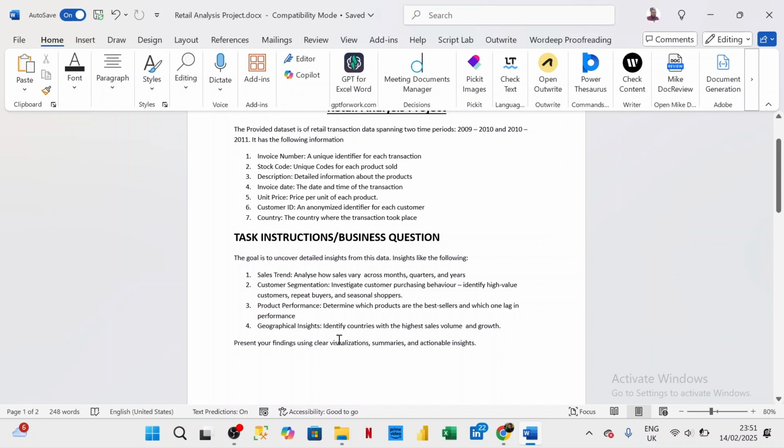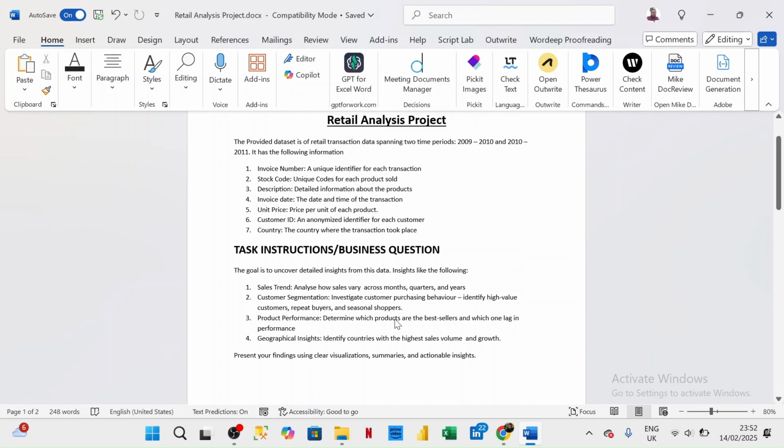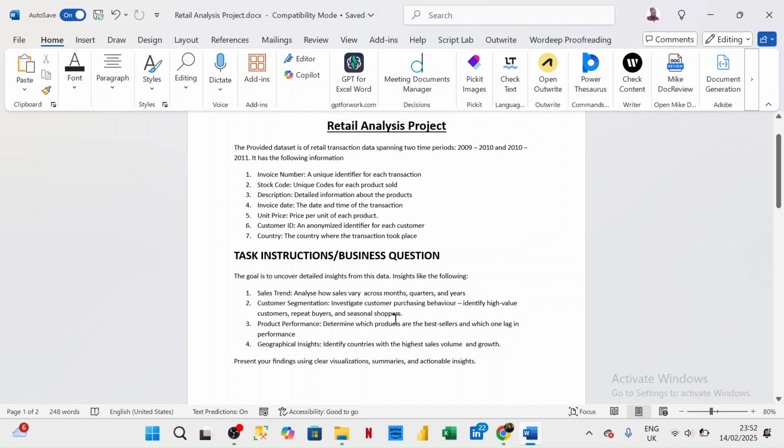One thing I have realized is when you are doing analysis, depending on the industry that you're analyzing, there are different KPIs and metrics that you need to work with. Like in retail or sales, you have to do sales trend, customer segmentation, and stuff like that. But if you're working in healthcare, you'll probably be working with different kinds of KPIs and metrics. And because of this, your calculations, or if you're working in Power BI, your measures will also differ.